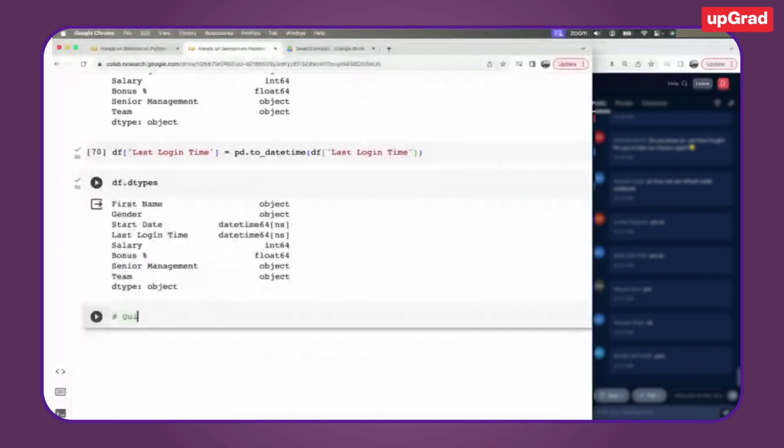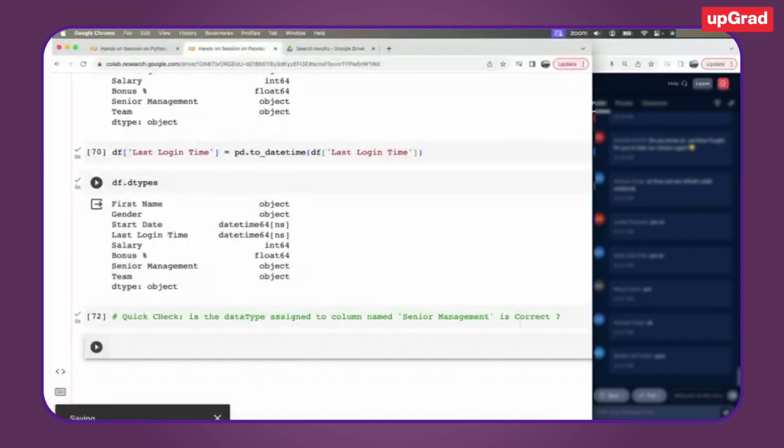Alright. Quick check. Is the data type assigned to the column named senior management correct? If not, what is the suggested data type for this column? You can answer this question once you compare values of this column and the data type.